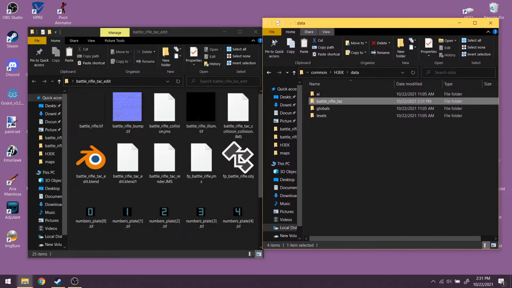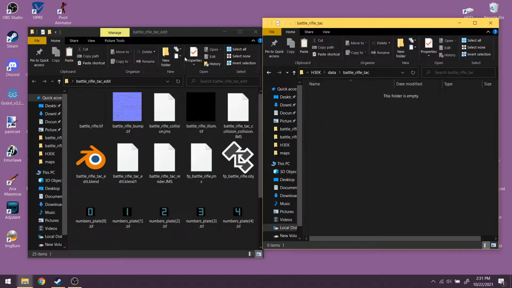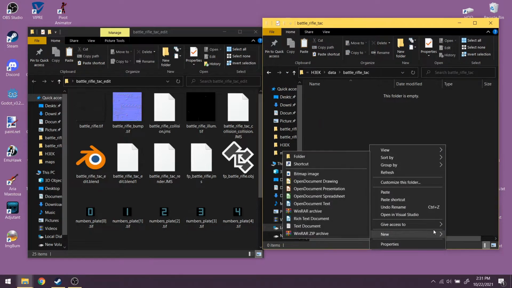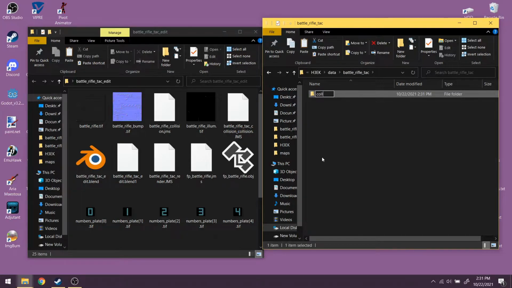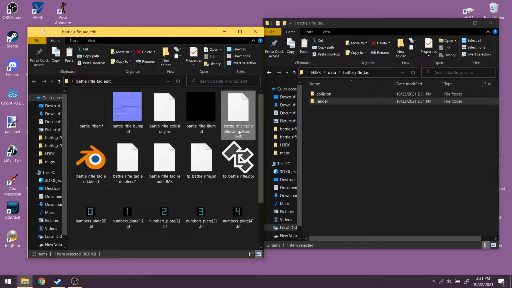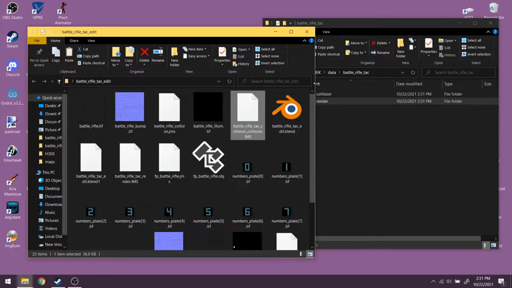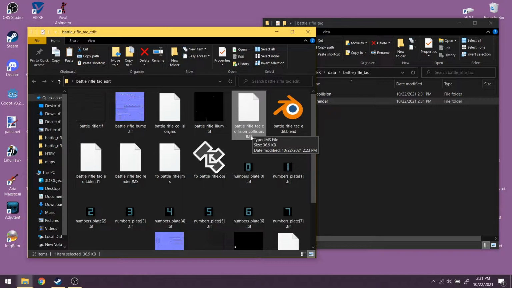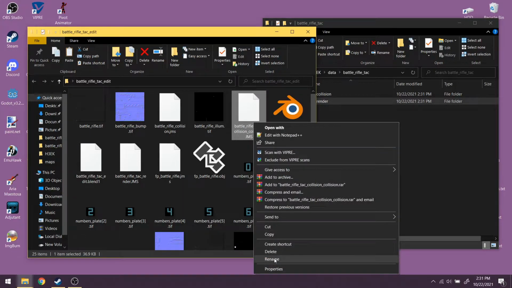So now we'll go here and we'll create a collision folder and a render folder. When we named battle rifle tack collision, it gave a collision thing, so we can actually rename this.